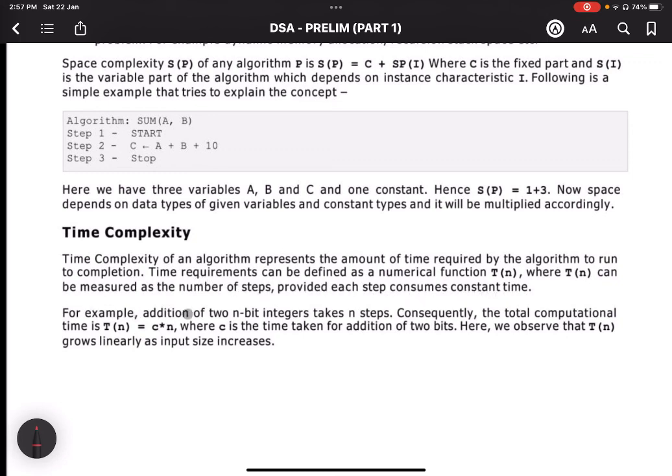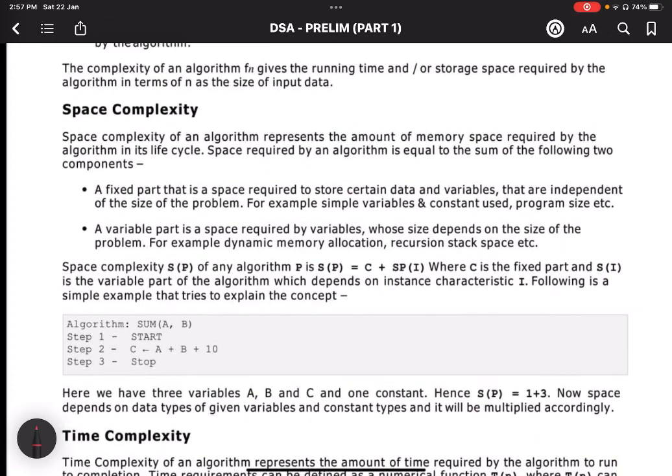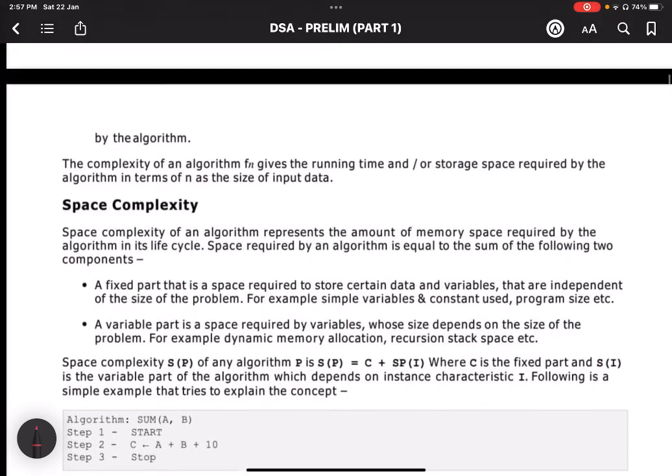For example, addition of two n-bit integers takes n steps. Consequently, the total computational time is T(n) = c * n, where c is the time taken for addition of two bits. Here we observe that T(n) grows linearly as input size increases. So that's it for our data structure algorithm prelim part 1.